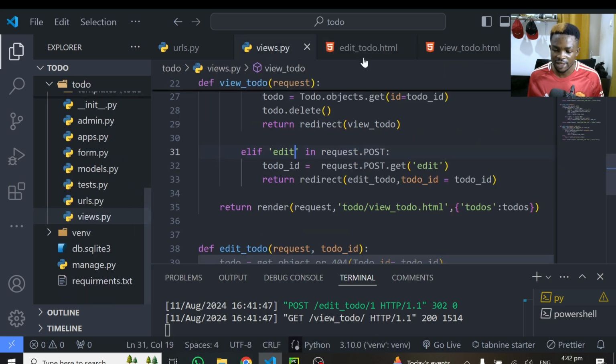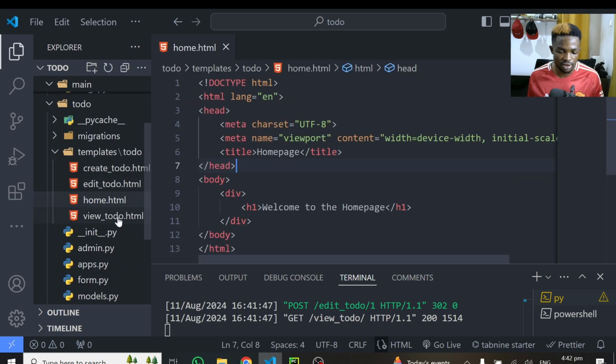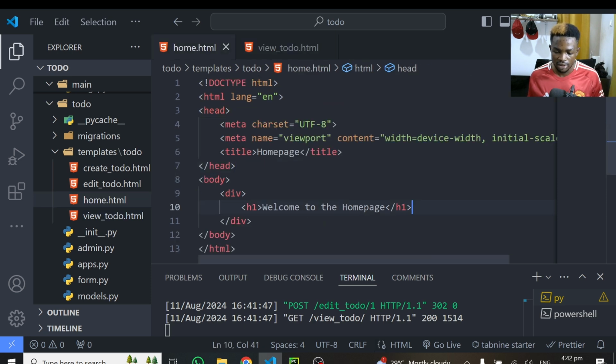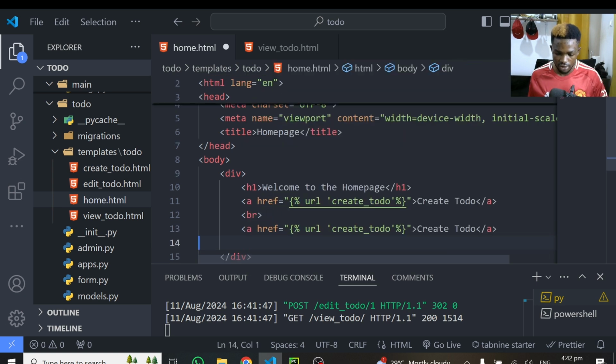All right, so maybe the final thing I will do is to maybe add this to the home. So I'll close all this app and open my home.html, open here, and then I can add the links to the home. So this particular href, which can take you to create to do, I'll just put it right here, and over here I'll break so that I'll put the other one down. So the same thing, and I'll change the name to what, view to do. So view to do, and let's do it right here, view to do.